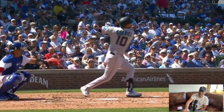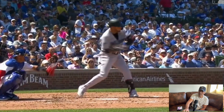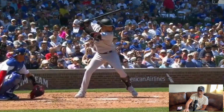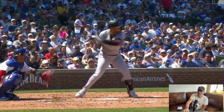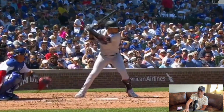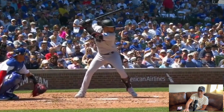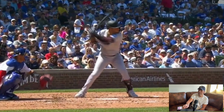So we'd probably like to see his power numbers boosted just a little bit. He did hit 31 in one year, so that's awesome. But averaging 17, I'd be interested to see how we can improve his power numbers. Now, here he is, definitely taking the hands independent of the body rotation, kind of throwing the hands at the ball. But it looks like that was an extreme adjustment that he was doing. But even then, I would wonder, why is he so late? Is he so late and that's why he's bringing the hands to the ball like this? Or does he bring the hands to the ball like this and that just makes him look kind of late?